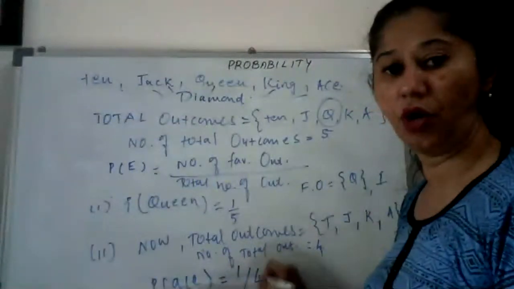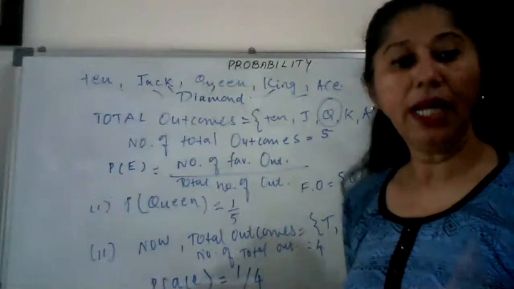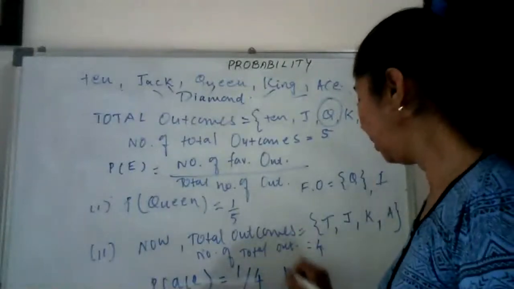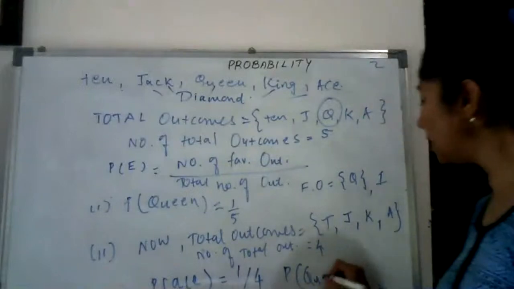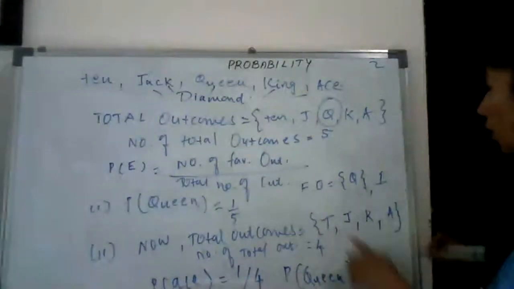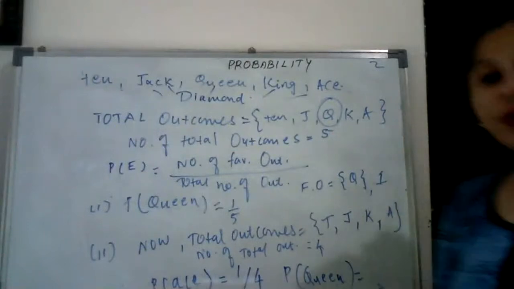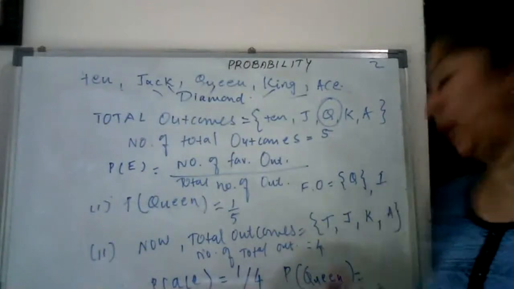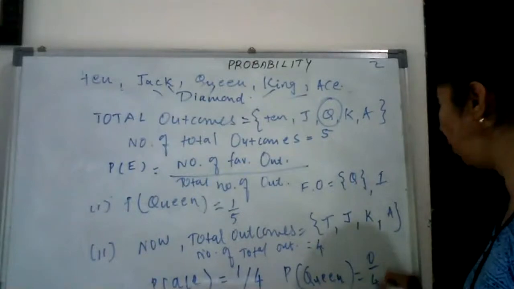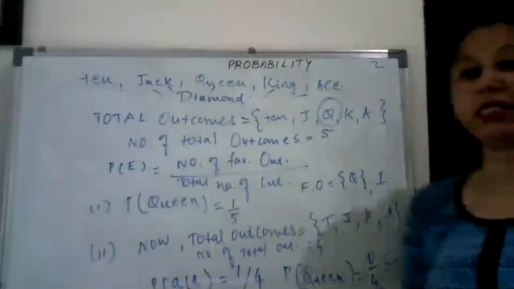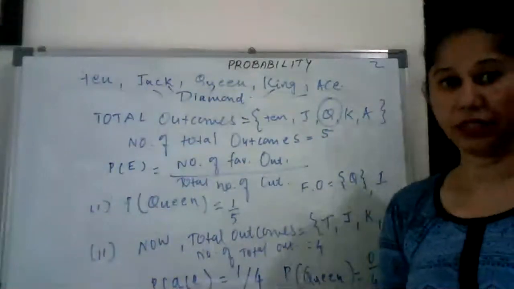It would be 1 on 4, right? And what is the probability of Queen? Do you have Queen in your cards now? Now you're left with the scorecard, 10, Jack, King, and S. So do you have Queen card? We don't have any Queen card here, and so it is 0 on 4. So ultimately it is 0. I hope this is clear to all of you.